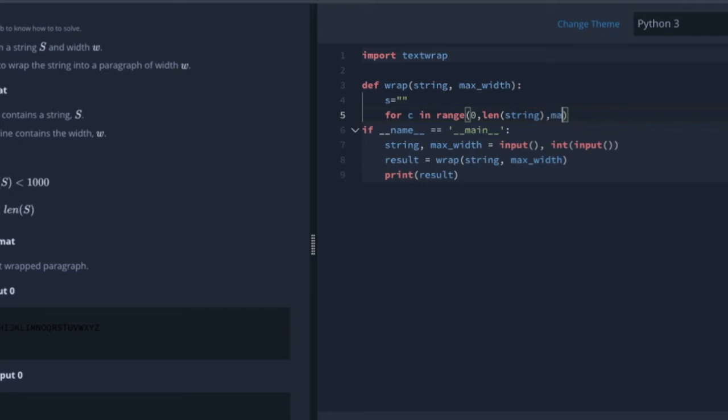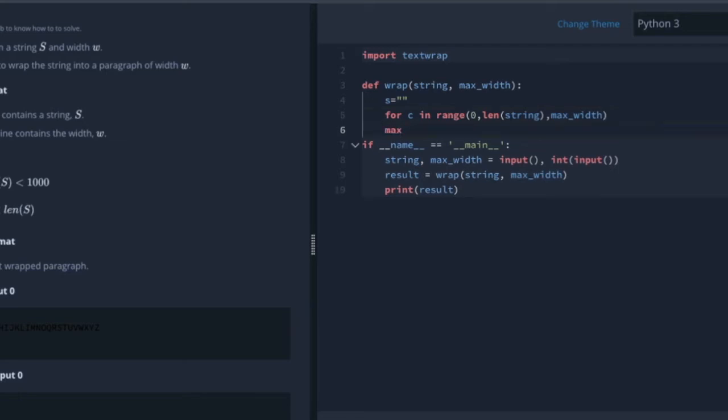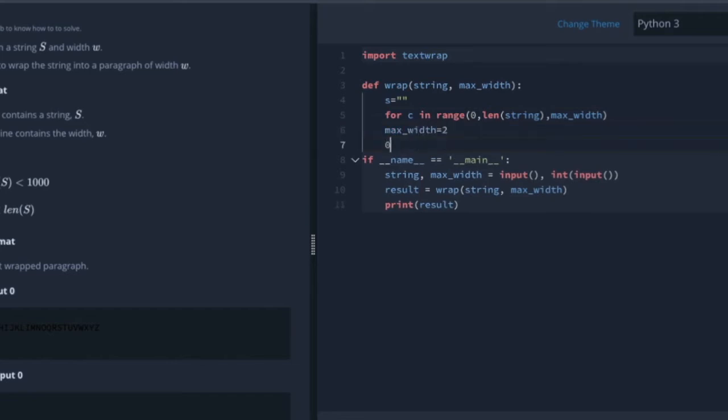And next, max width. What max width is doing here is helping us jump from 0 to the next number. So max width just gives the difference by which you should jump. For example, if max width is 2, then after 0, it should skip 1 and go to 2.